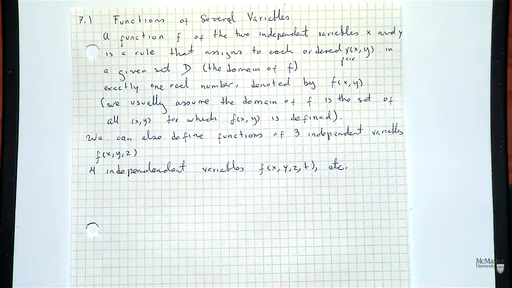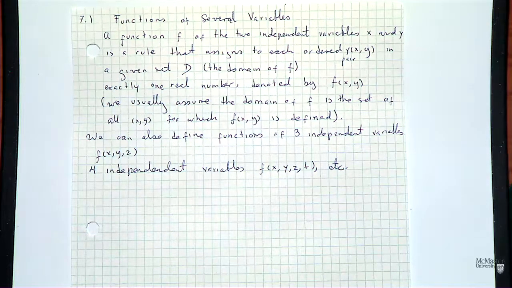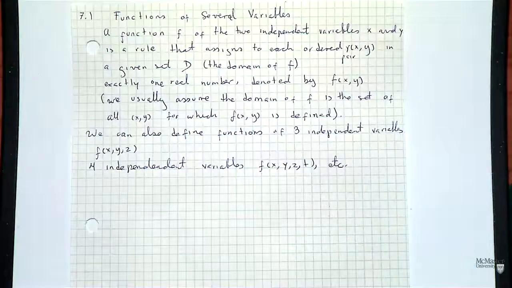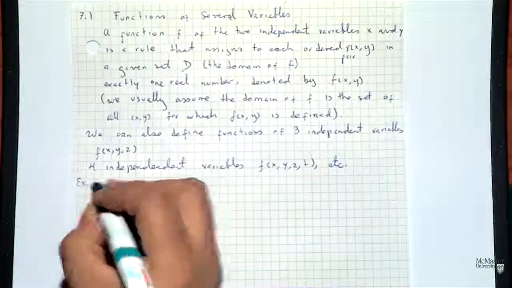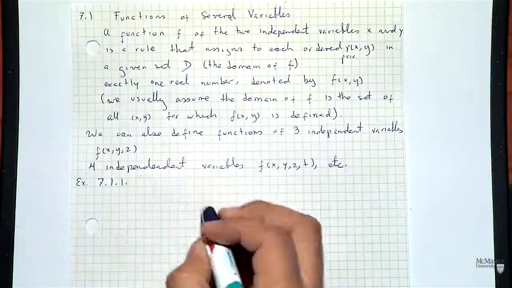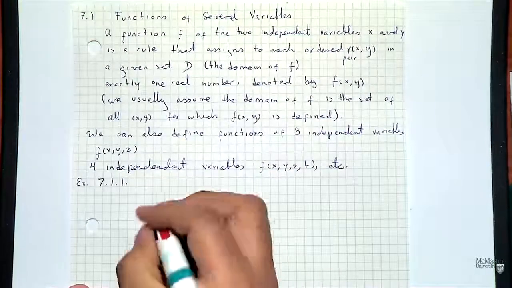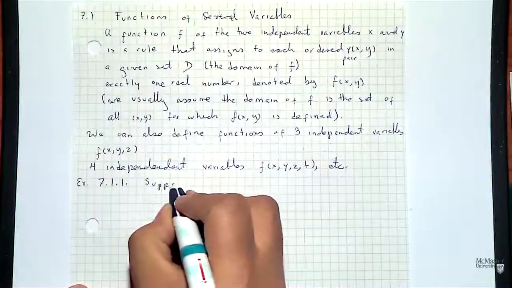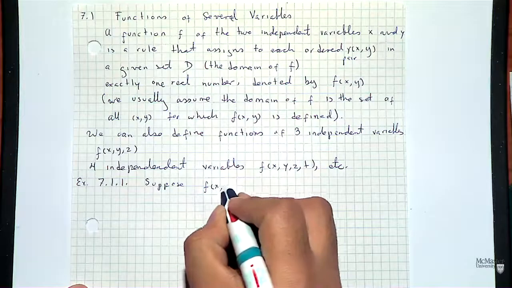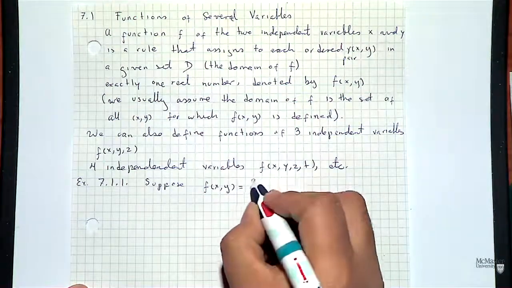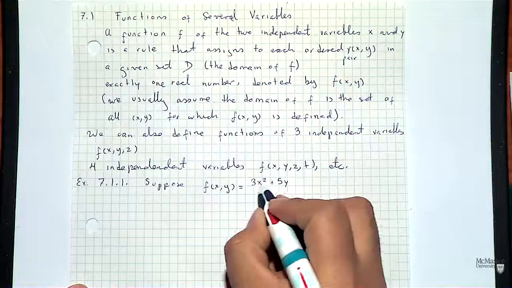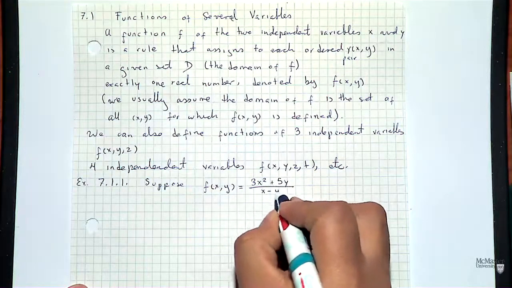And in classical mechanics, you also study that kind of space. In relativity, you also have something like that. So I'm just trying to build up some intuition where this is not new for you. You actually have some understanding of that. And the t stands for the time. So the first exercise or example is to introduce a given function which is of the form f(x, y) equal to (3x squared plus 5y) divided by (x minus y).